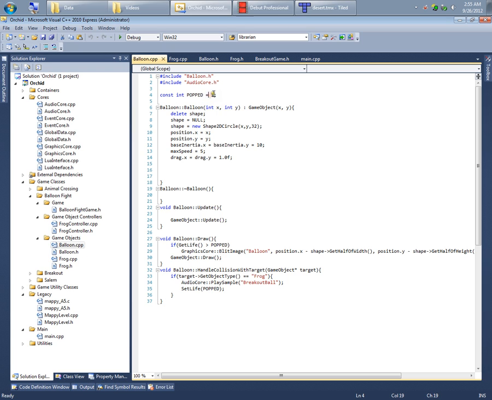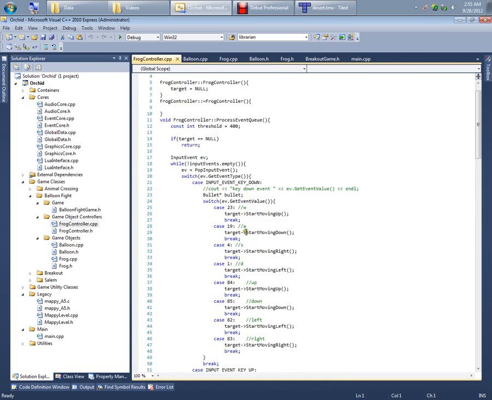This prevents the behavior of my life equaling 0 or less, removing myself from the entity manager, so that I don't get deallocated, so that I can still have this behavior of pushing the frog down.